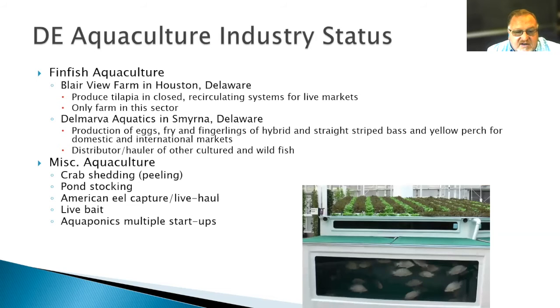That's where you're taking recirculating aquaculture and hydroponic vegetable production, and merging those technologies together so that the nutrients from your aquaculture system become the fertilizer for your plants. An example of this is 302 Aquaponics right here in Dover. If you want to, check out their website, and they do tours as well. So it's a neat operation if you get a chance to visit.